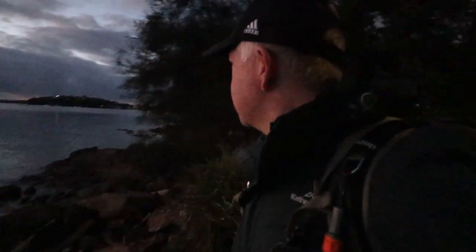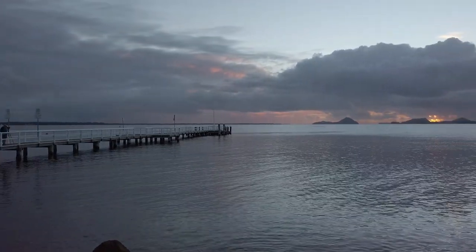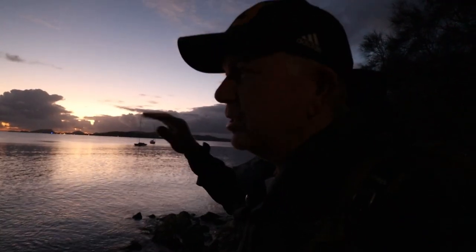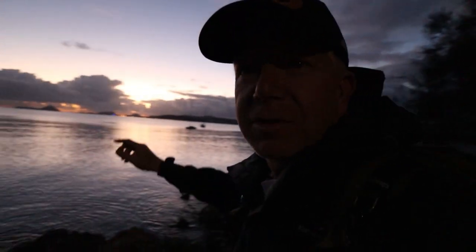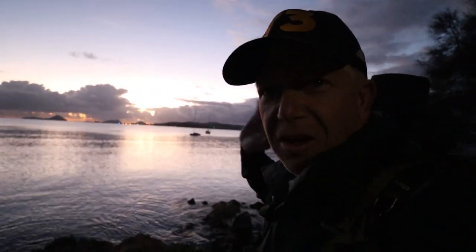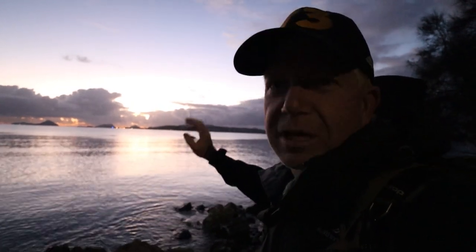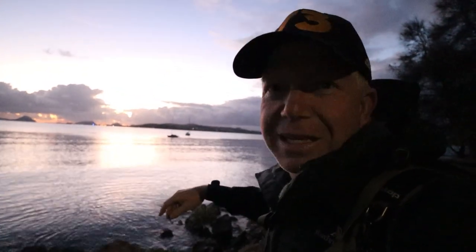One benefit of having been here before — I can see there's another photographer here already. There are really only a couple of options for jetties down here: there's this one and a little wooden jetty called Little Beach over there, which is better for sunset. This is the only one that's really good for sunrise. Looking out at the horizon, the clouds are pretty low and thick. I checked the radar and there's rain offshore, so we probably won't get the most spectacular sunrise, but let's set up and see what we can get anyway.